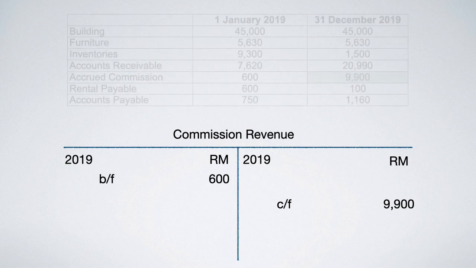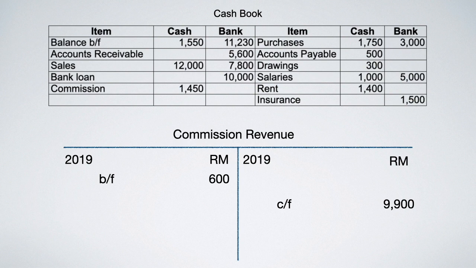But this time we use this commission revenue accounting only to calculate this one. Okay, so now, kita akan ambil commission. You nampak situ dekat cash book, dekat belah debit tu ada commission cash. So you bawa ke kredit, sebab belah sana belah cash book debit. So now the 1450 dekat kredit.